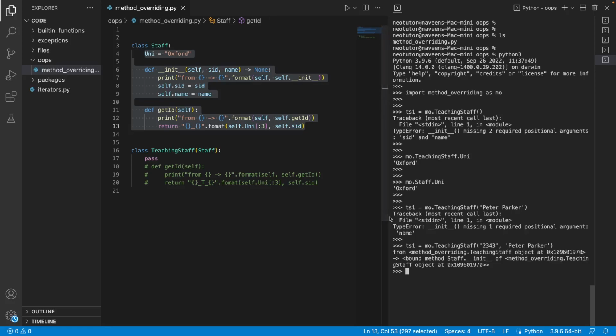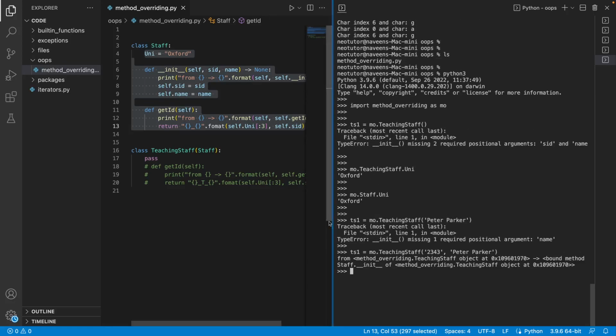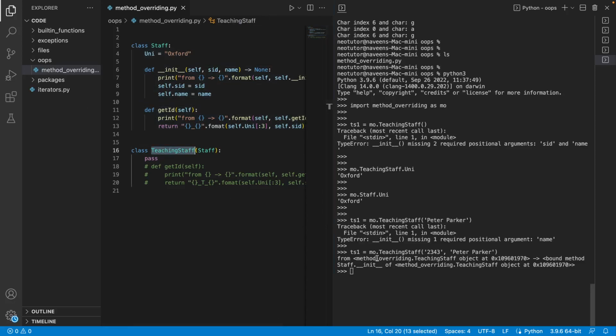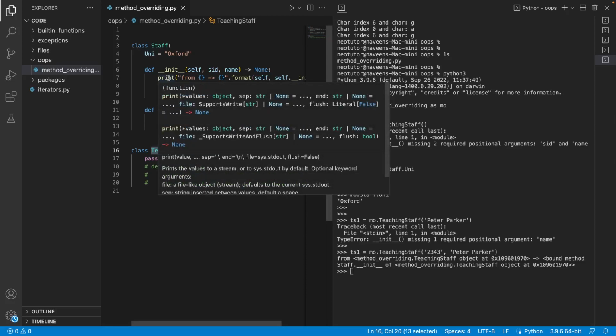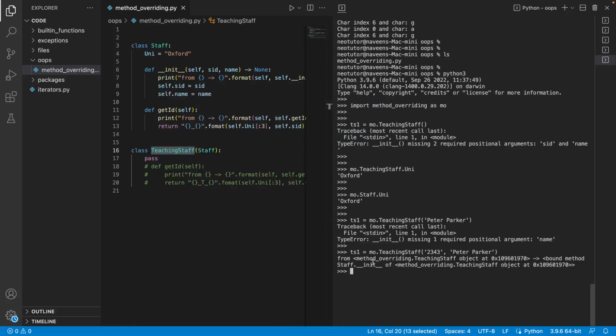Do I have an init method on teaching staff? No. But when I call this one, can you see here? I have put the log message here from method overriding dot teaching staff. You know from where it is getting called. This is the object. Which object is it referring to? This object of teaching staff only.